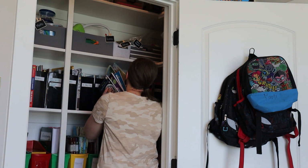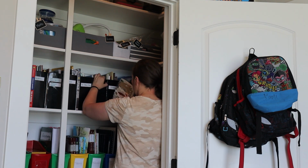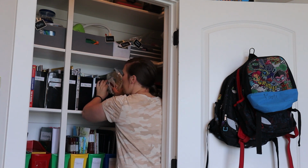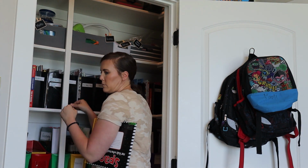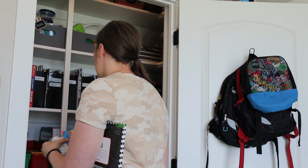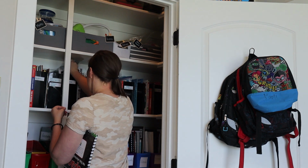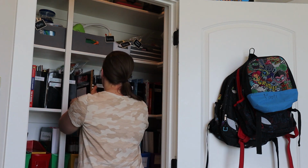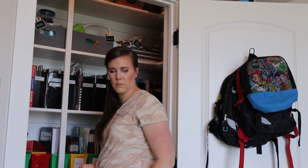And then I'm trying to figure out, I have all these space books and science books, and my bins are already pretty full right there. And so I'm trying to figure out how to get them to fit. It's a little bit of work because we're going to be doing space and starting a new science unit on earth science. So I had new books for both of those. And so trying to get everything to fit in there is a little bit of a struggle. I have a book addiction.